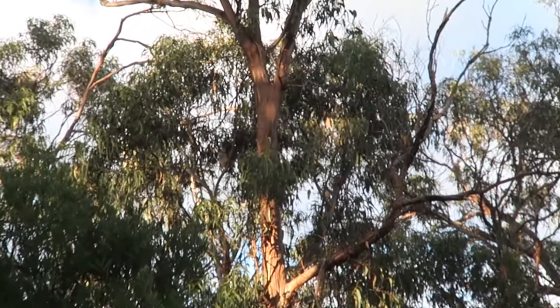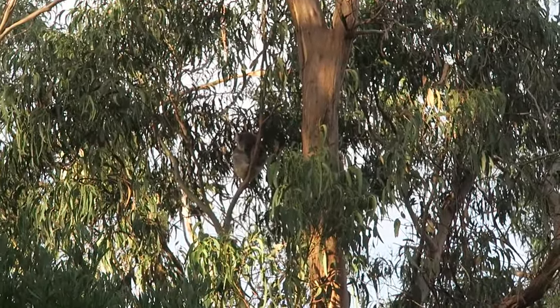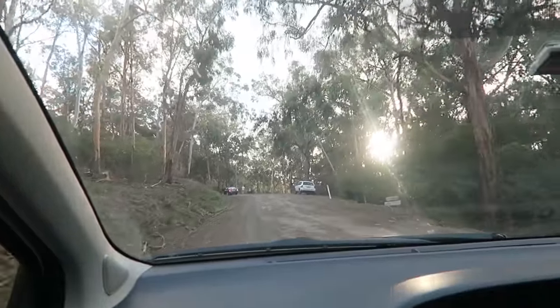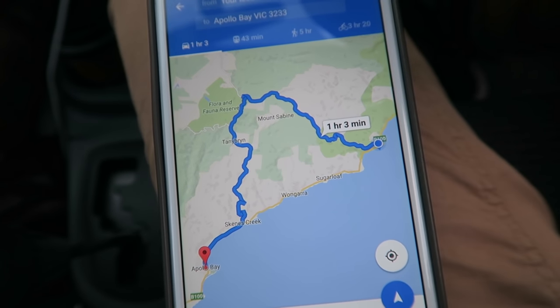Sleepy little koala bear. There he is. Hey, little koala bear. All right, this couple in the white jeep saw another one. We're just gonna follow them. It's right there, but you can barely see it. That's number five. Sorry, we don't have a zoom lens. You can't really see it at all. That needs to be our next investment. Take our word for it, they're really cute. There. Eight. We spotted a total of 14 koala bears.